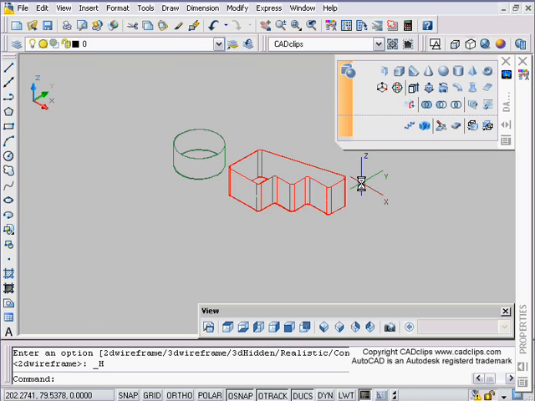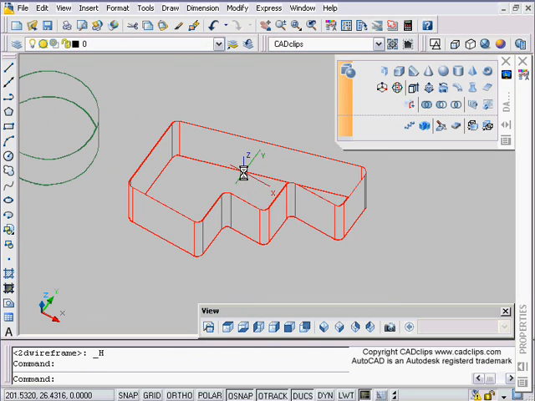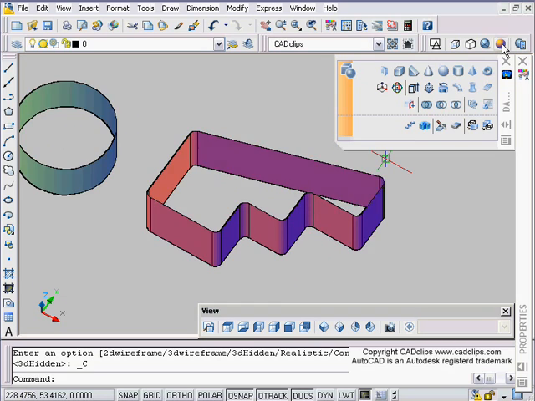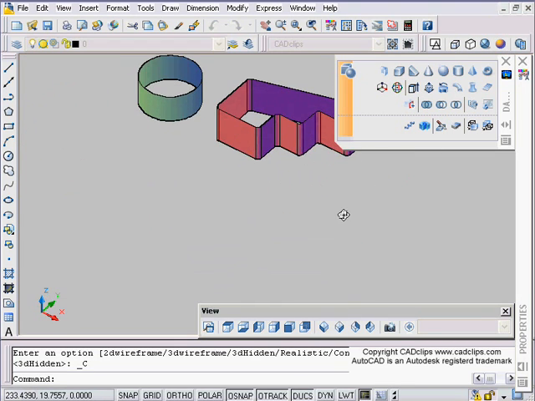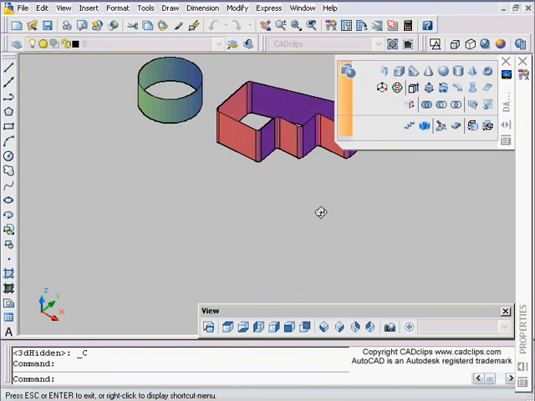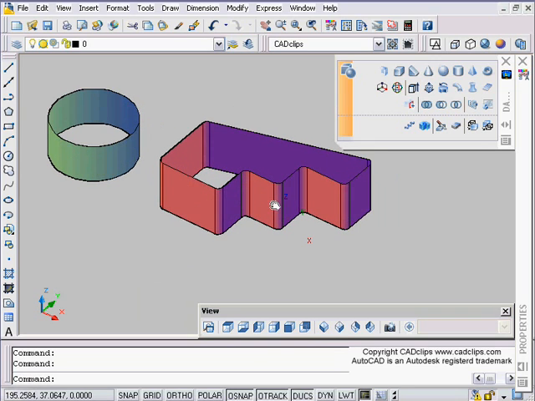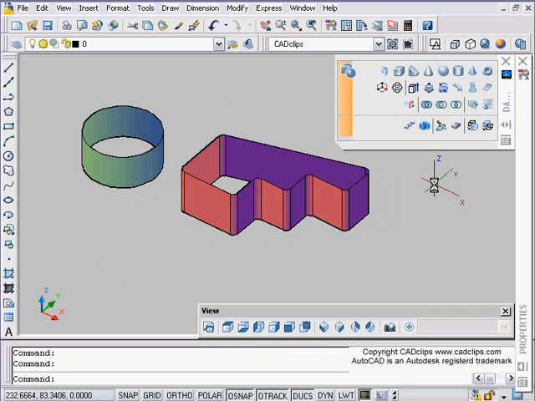Okay, if I look at that in a hidden line with a shift middle mouse button, it looks like that. And if I look at it in my conceptual view, it's kind of like a fence in a sense. It just springs up with Z thickness. So this tool we're talking about here, which is convert to solid in this particular lesson, is specifically designed to take objects that have thickness and convert those to solids.